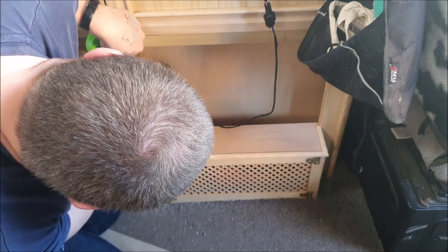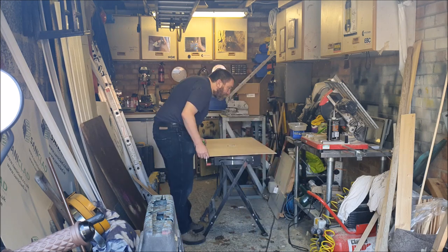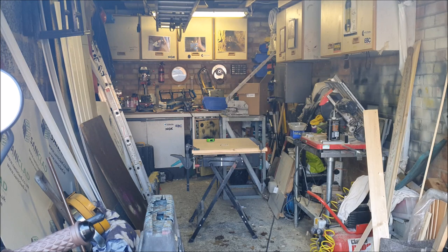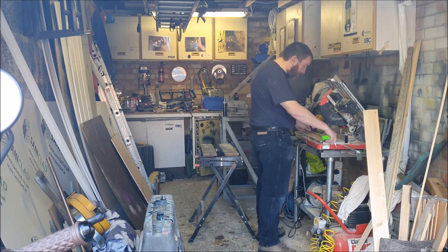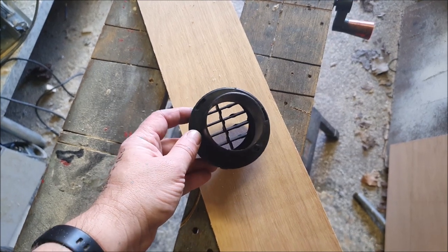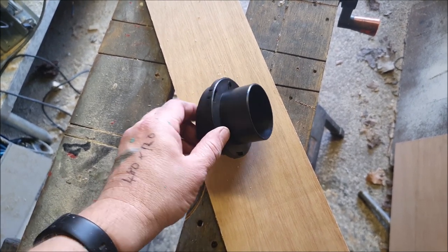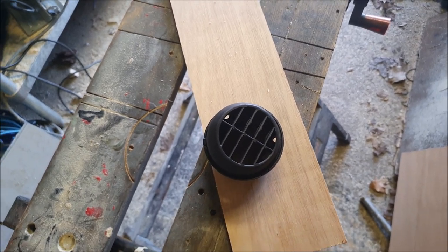Let's see — I've come up probably about 120. I've got this vent to fit in to take the hose with the warm air from the heater. The cover just pops off there and goes on with some screws, but I need to find a hole cutter about the right size for this and cut a suitable hole in this board. So I'm going to tackle that next.